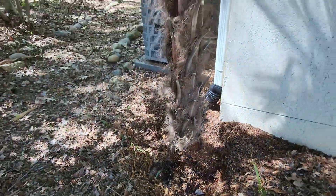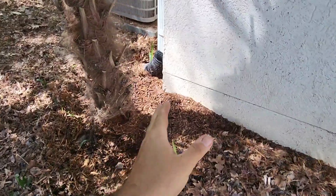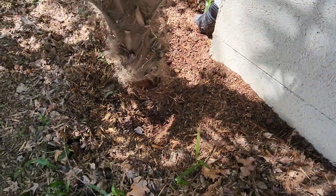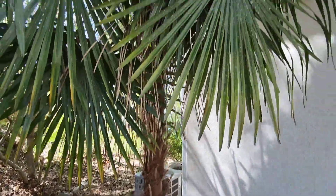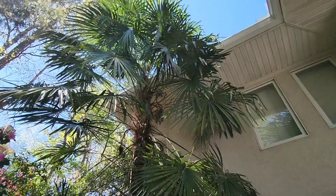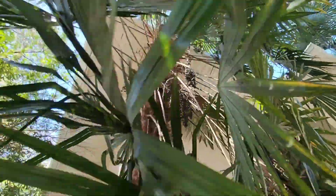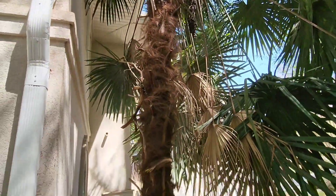I couldn't expose too much roots on this one. That thing is in there but it's so close to the house to get a skid steer with a shovel and stab it down in there. I'm worried I'm gonna hit the foundation or the stucco of the house. Look how big it is — it's going into the gutter. It's a massive tree and it's got this wicked lean on it.